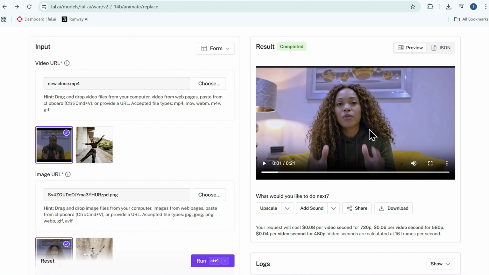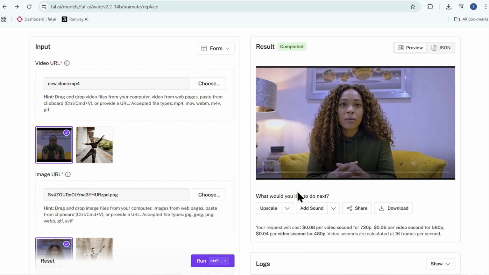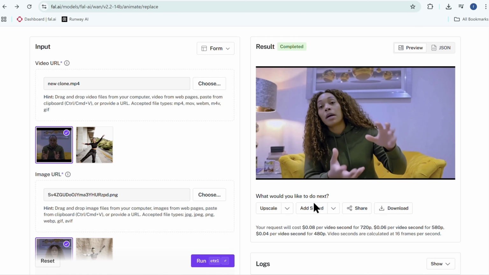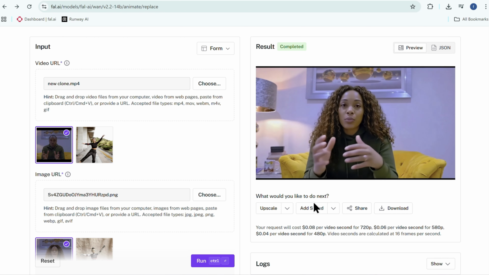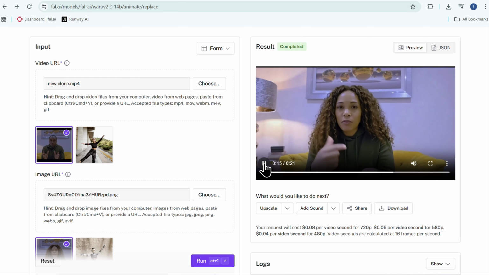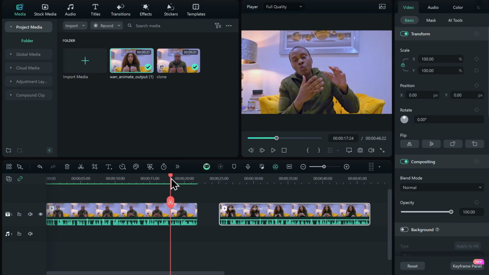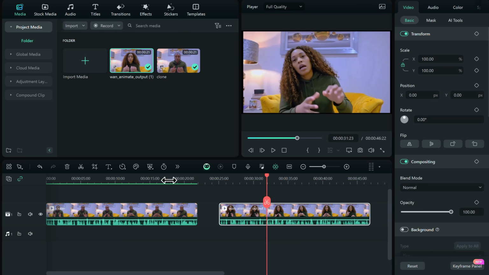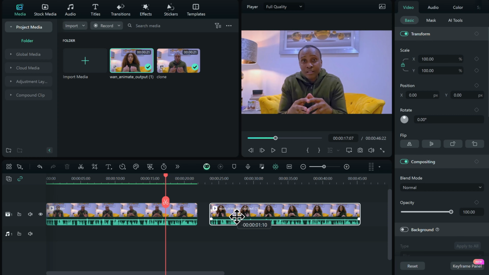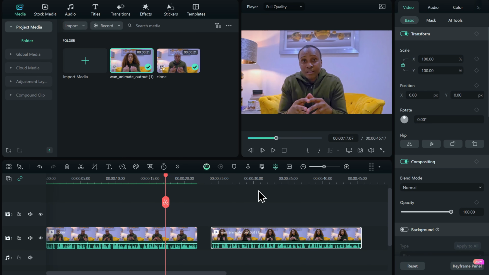So after a few moments, and it might take many minutes, eventually you get there. This is what you'll get. There are few things, I mean, this is just amazing how it clones the movements and the gestures. It's just amazing. So if you want to make it as interesting as I did in my video, you could take both the results, this one and then the original video, and go into an editing software like CapCut. In my case, I used Filmora, and you can just sync both together.